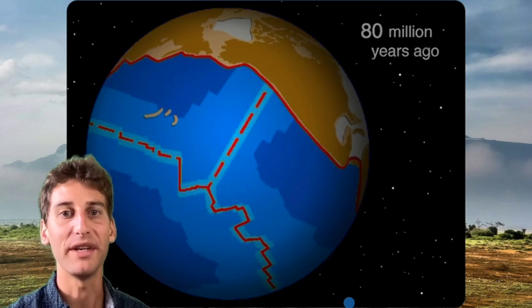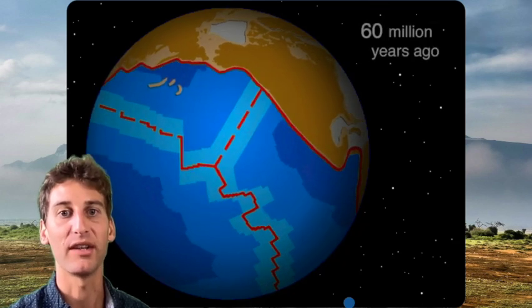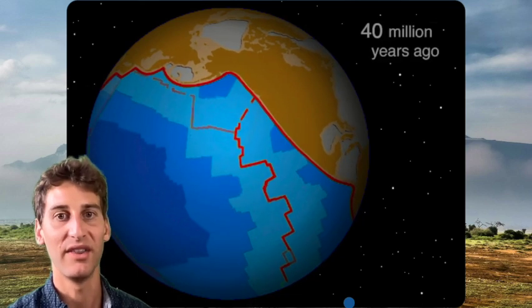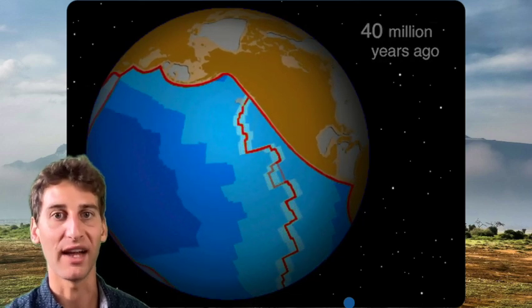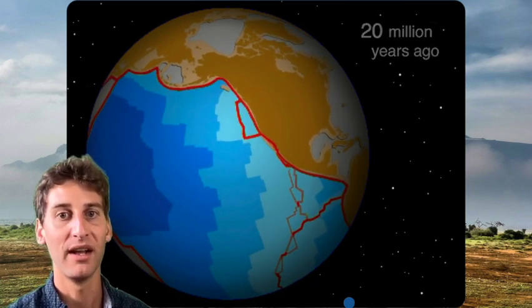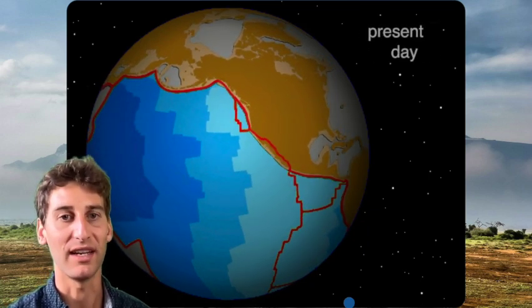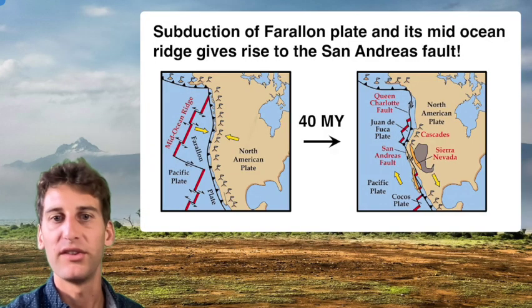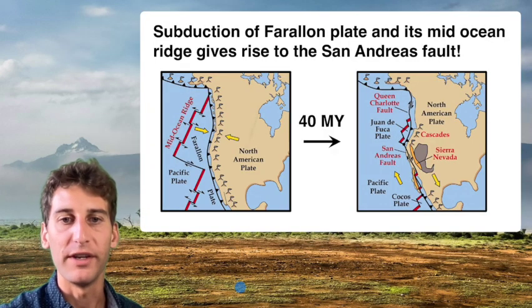So essentially what you have here is plate tectonics that are out of balance. There's more consumption of oceanic crust in subduction zones than there is production at the mid-ocean ridges. This causes the whole ridge to slide towards North America and subduct under California. This terminates the subduction zone in California and creates the San Andreas Fault. So this is just an annotated version of the video we just saw.